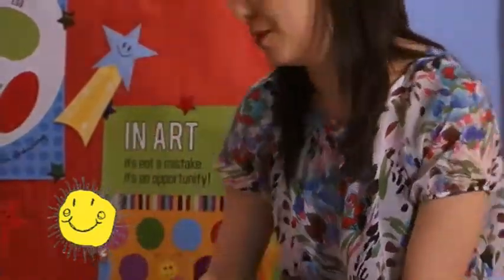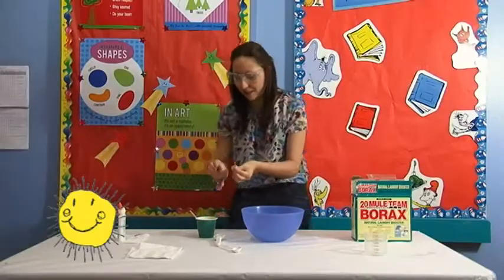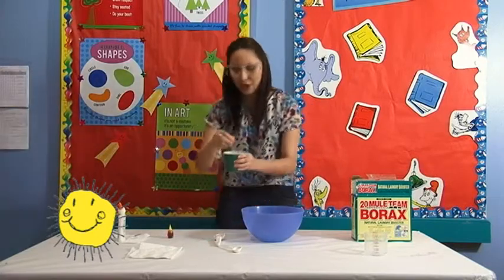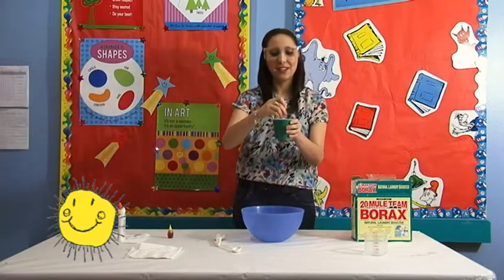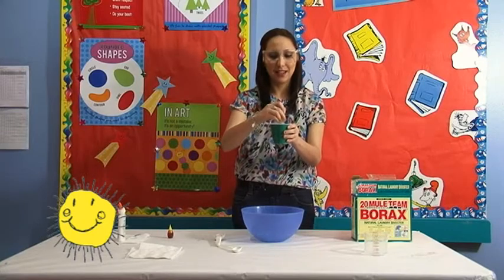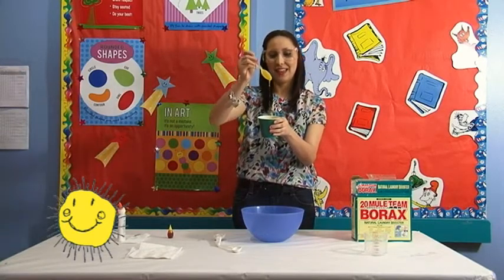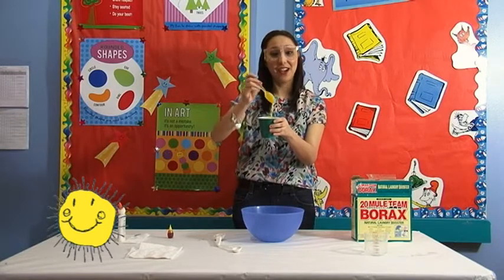And you know what? Let's put a little bit more food coloring. I want mine to be a little bit darker. There you go. And there's no wrong way you can go with this. So we're just gonna mix it, mix it, mix it. There you go. And it's gonna look like that. All watery.